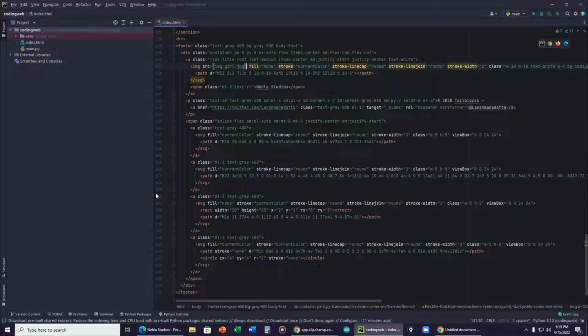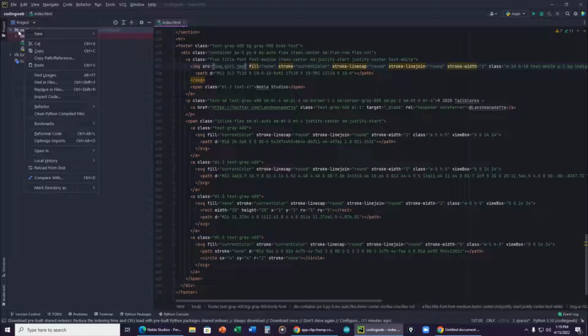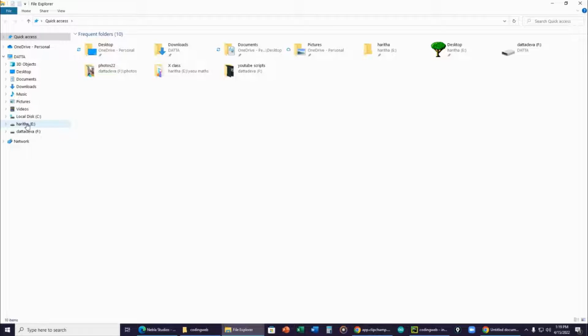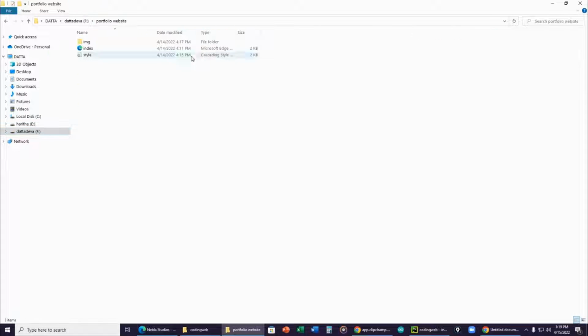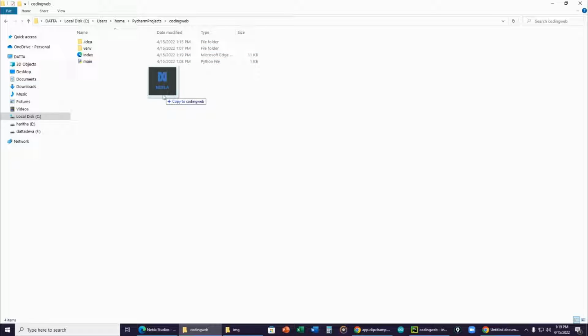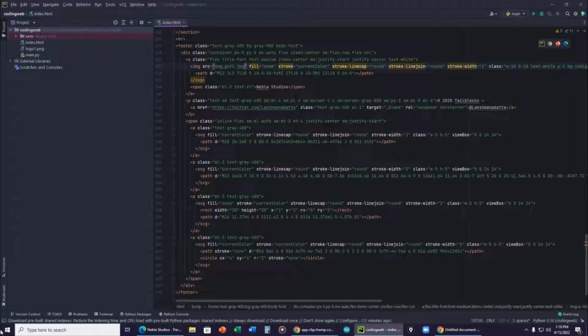So when we get to the image selection, you will ask this question. Right click on your folder, right click on this, and open in Explorer. If you open this in Explorer, it will open the folder where I can put the image. So I will open another tab here. I made an actual website, which I will show you at the end. I will show you after that how I made it.